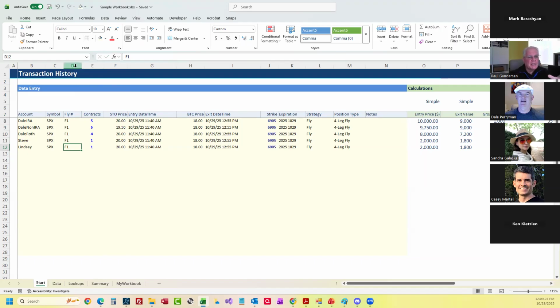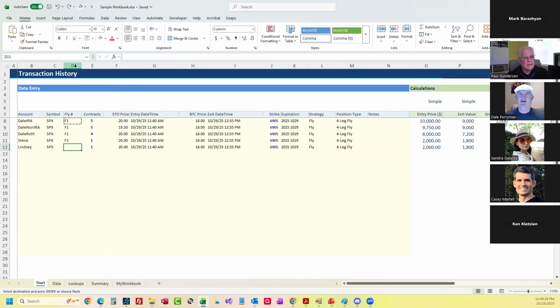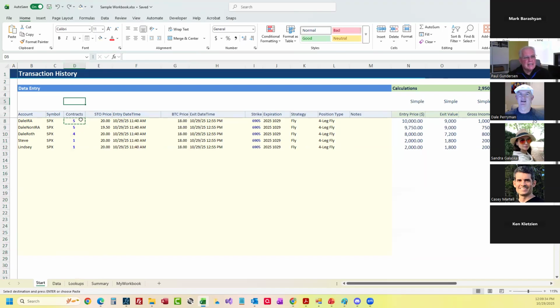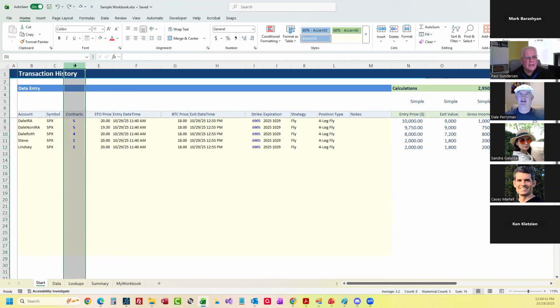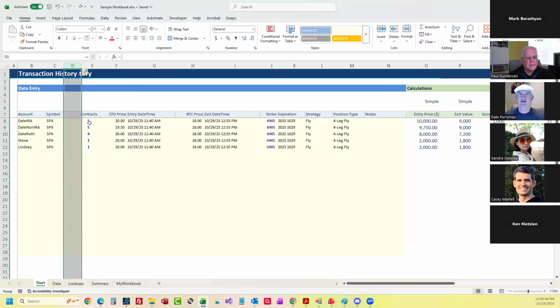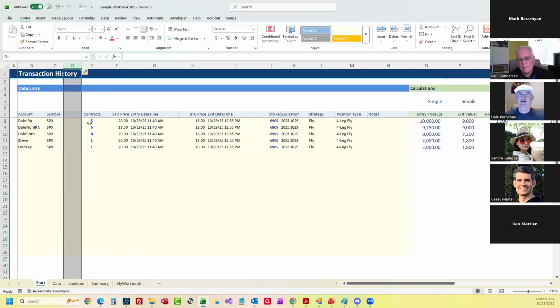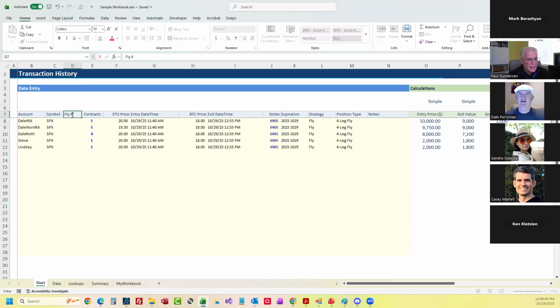Well, I did that so fast, but let me undo it now so you can see what I did in sequence, okay? There. So what I did is in Excel, I want to insert a column between symbol and contracts. So I can click on this column header. You have to click on the letter at the top. And you click here and say insert. And that inserts a whole entire column all the way down to the very bottom of the sheet at like row 1 million. And now I can just call this the fly number. And I typed in F1. And then I literally just will copy this way.